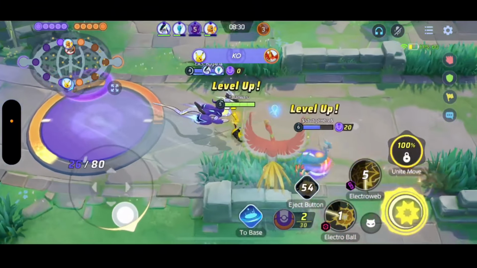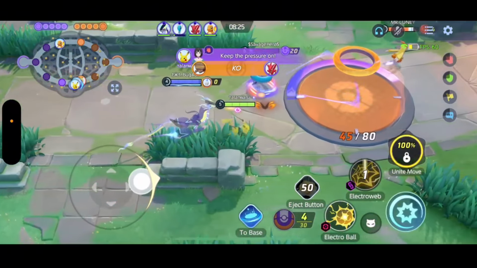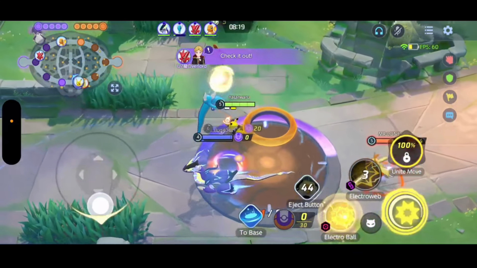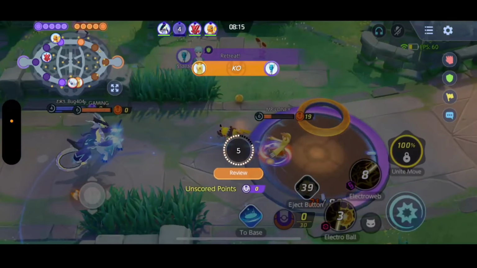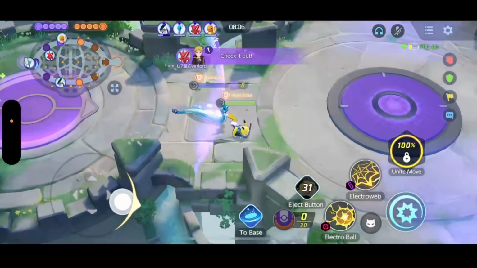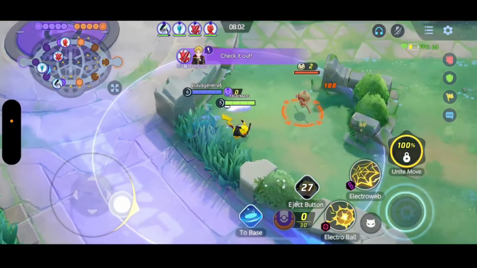Let's go. Okay, he died. Force. Kill him, bro. He could have died. Ouch. But Epsilon is really annoying. I hate him. What the freak is wrong with you?